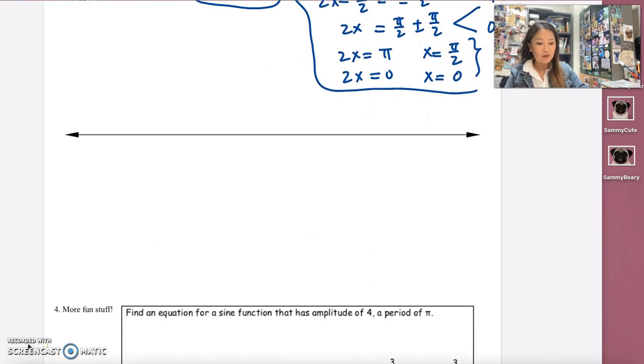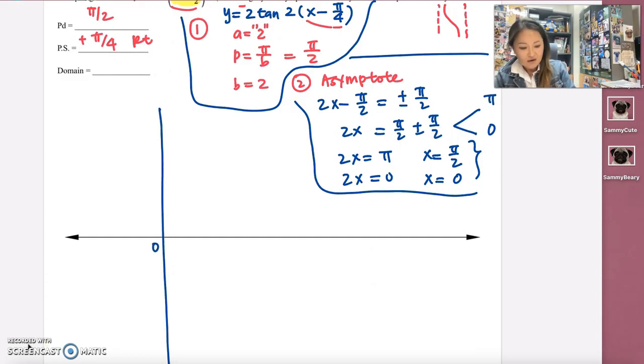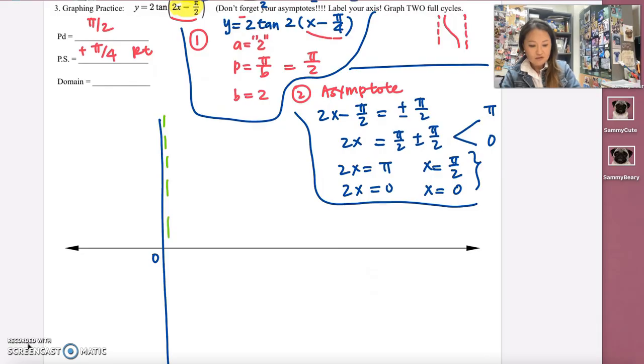Remember, once we have that, we can start graphing, right? So let's start graphing. This one's going to be kind of ugly, I think. Let's do the 0. I'm going to draw the 0 line here. Sorry, I kind of shifted the graph a little bit. It's because I wrote all over the place. All right, now I'm going to draw my first asymptote at 0. I'm going to go like this.